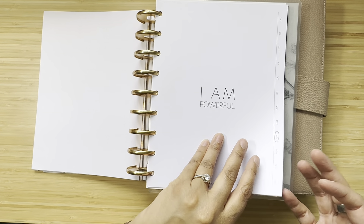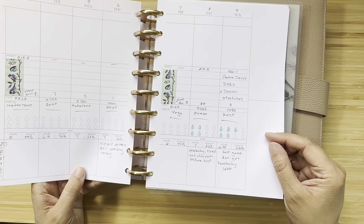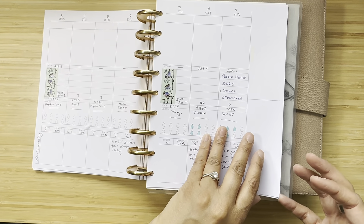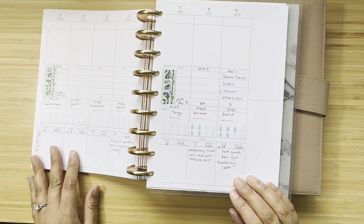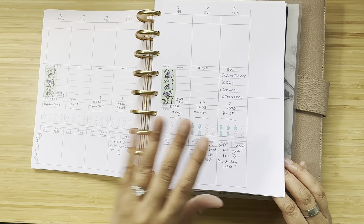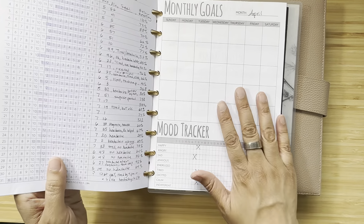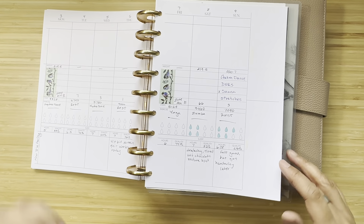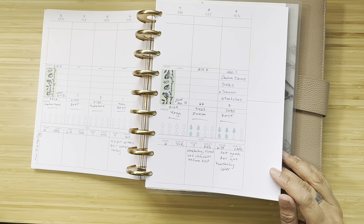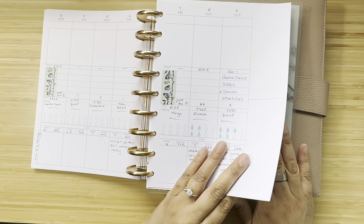I had a couple of Jane's Agenda self-care inserts I hadn't used and wasn't sure how to use. There were three new things I added this month: the brainstorm section, the Jane's Agenda self-care insert, and a dollar store self-care tracker. It was too much — I kept flipping back and forth. I didn't track food in the Jane's Agenda one; I covered that with washi because I was tracking food in the dollar store section.